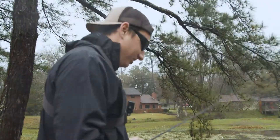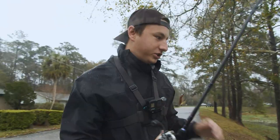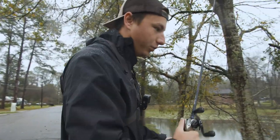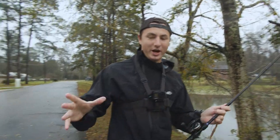All right, glasses time. Oh yeah, no, this is gonna be tough, man. I can't see anything. The best time to go bed fishing would be midday, like noon, on a sunny, calm day where you can see these beds. And right now I can't see a single thing. So I decided, heck it, I took the glasses off. I'm memory fishing right now.